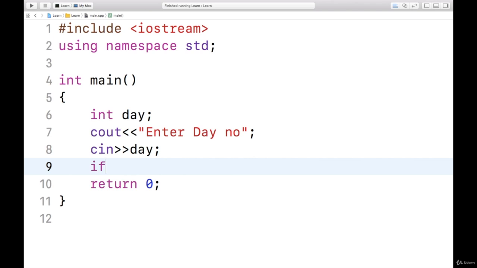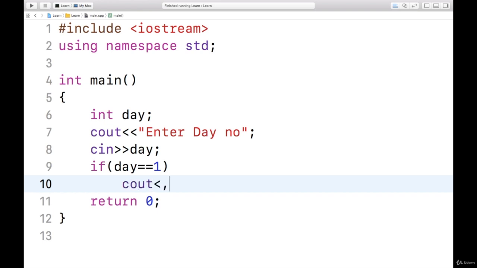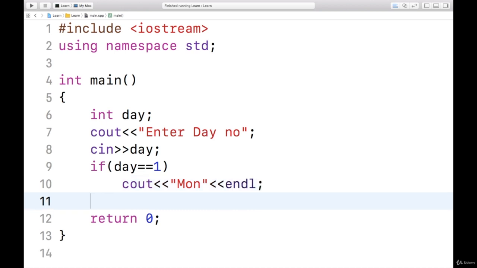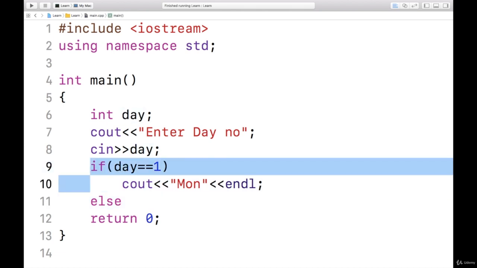So let us write if day is equals to 1, then cout Monday and else. Else, now again I have to write down the condition. So what I'll do is I'll copy this and paste it here.